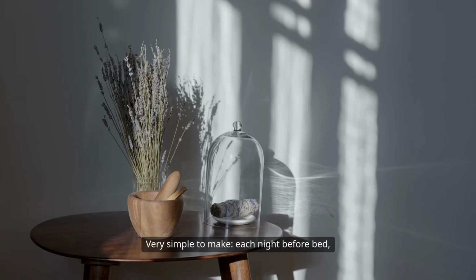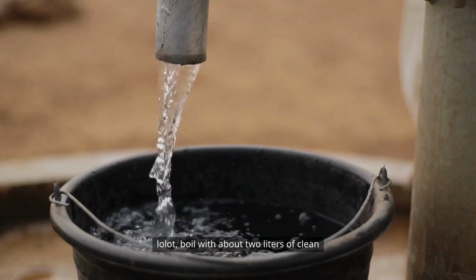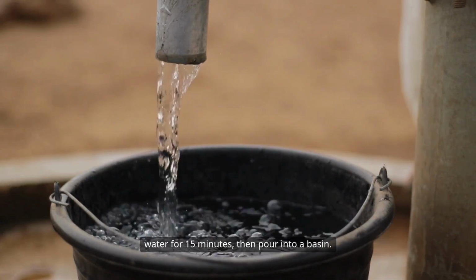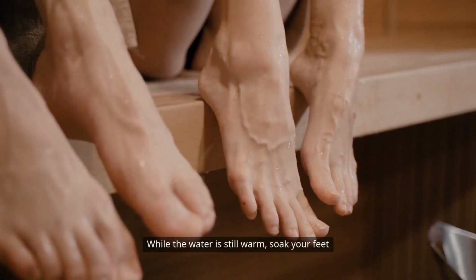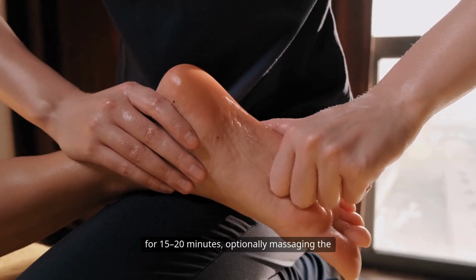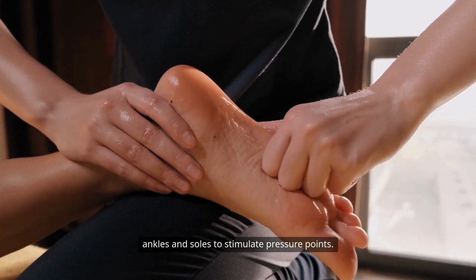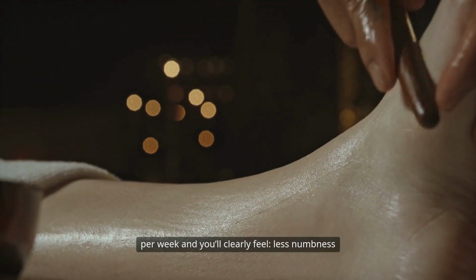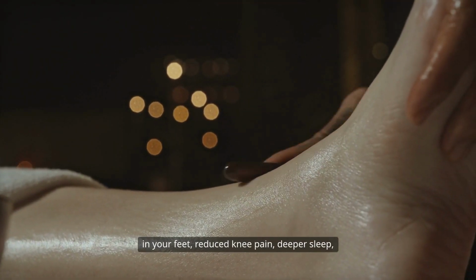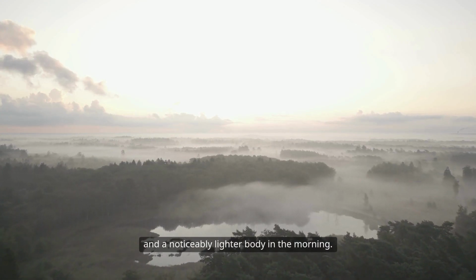Very simple to make. Each night before bed, take a handful of mugwort and a handful of piper lolot. Boil with about 2 liters of clean water for 15 minutes, then pour into a basin. While the water is still warm, soak your feet for 15 to 20 minutes, optionally massaging the ankles and soles to stimulate pressure points. Maintain this routine 3 to 5 nights per week, and you'll clearly feel less numbness in your feet, reduced knee pain, deeper sleep, and a noticeably lighter body in the morning.